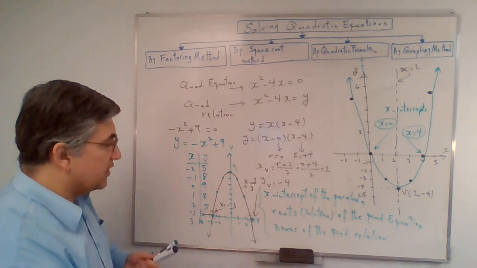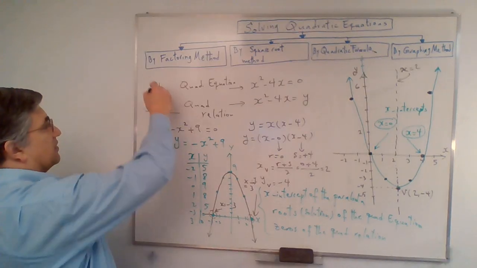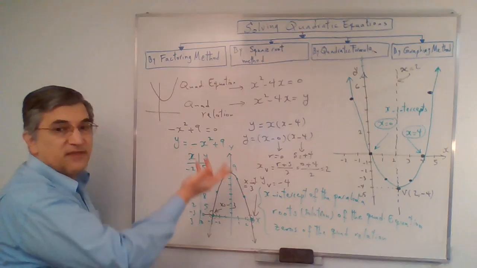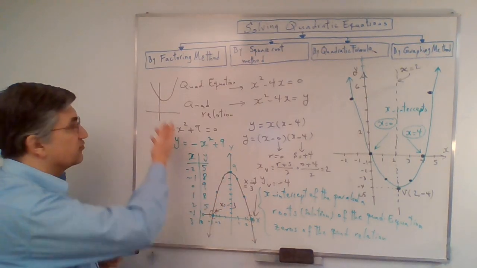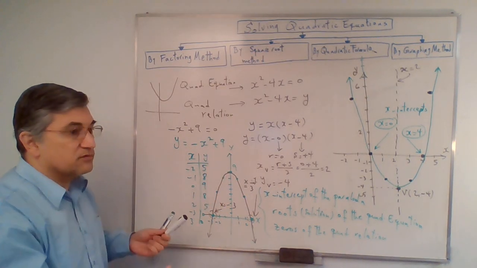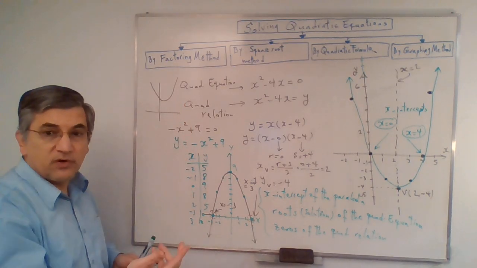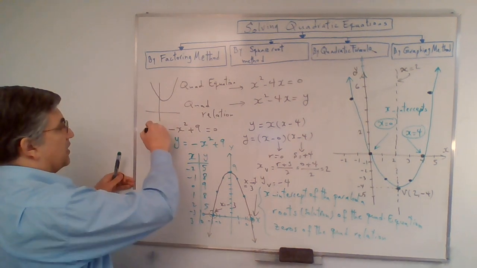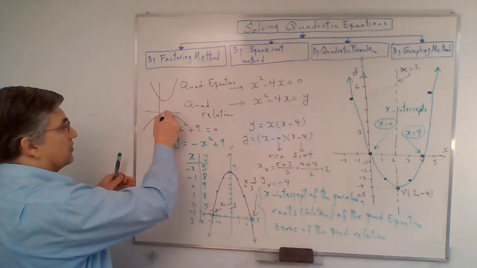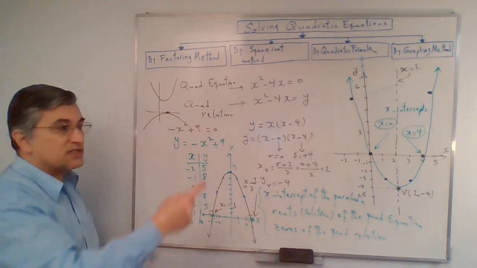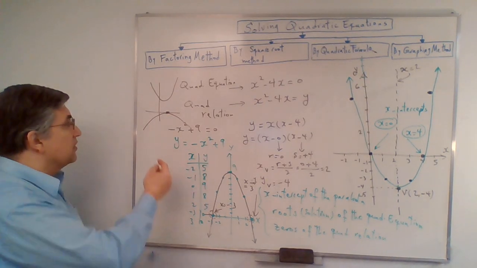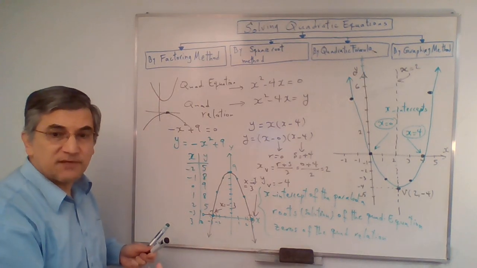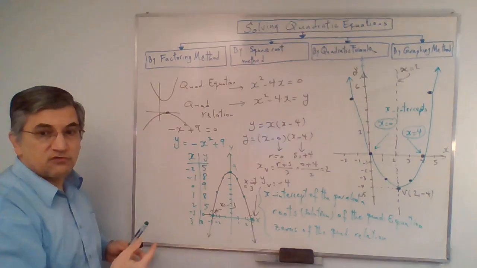And you may ask, what if we have a graph of a parabola which is opening upwards and it does not even intersect the x-axis at all? Well, in that case, when there are no x-intercepts for the graph of your parabola, then there are no roots for the quadratic equation either. So we're not surprised about this. If it, for example, touches the x-axis at only one point, then you have only one x-intercept. That means that the quadratic equation has only one root. If it doesn't even intersect the x-axis at all, as I said, then you don't have any x-intercept, you don't have any roots for the quadratic equation.